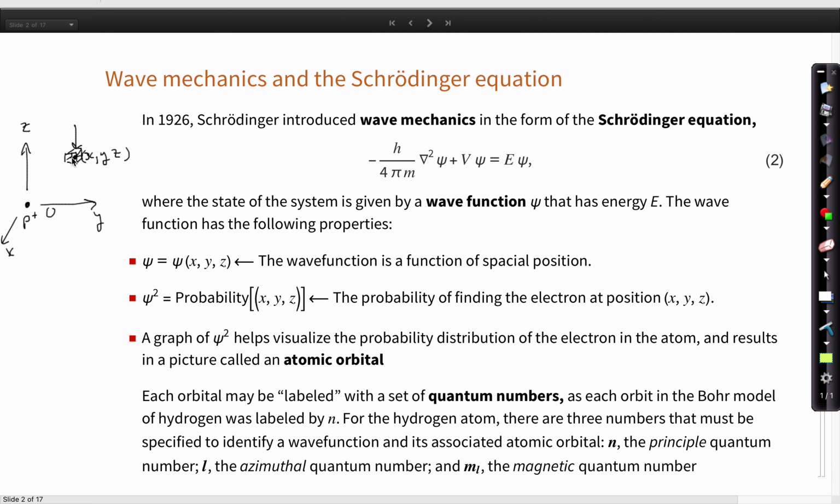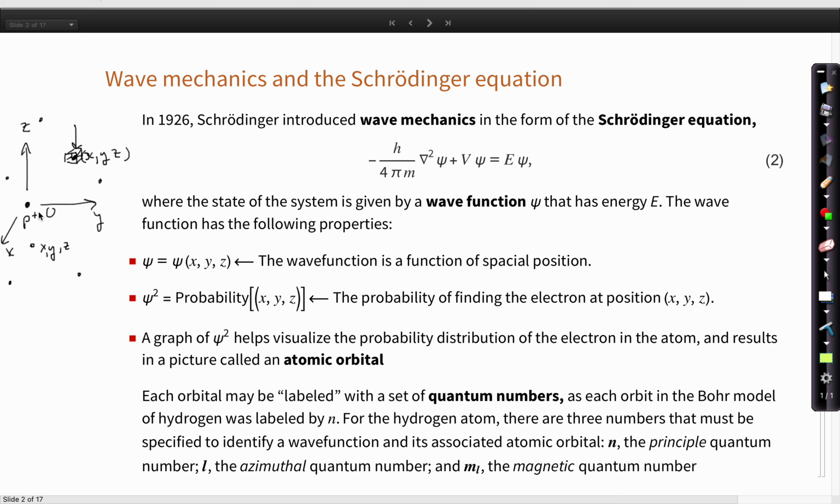And so what you can do then is you can take a computer and you can plug in all of the possible X, Y, and Z positions. So you might find a spot over here that's X, Y, and Z. There's a point there. There's a point up here. There's a point over here. There's a point down here. And you tell the computer to graph the probabilities of finding the electrons at all of those places. And what it will typically do is it will graph darker the regions where you're more likely to find the electron, and it'll graph less darkly the regions where you're less likely to find an electron. And you'll find lots of pictures like this in your textbook.